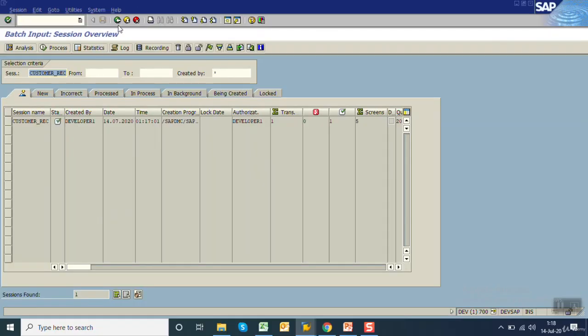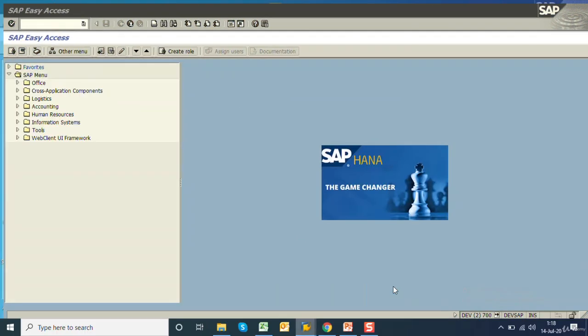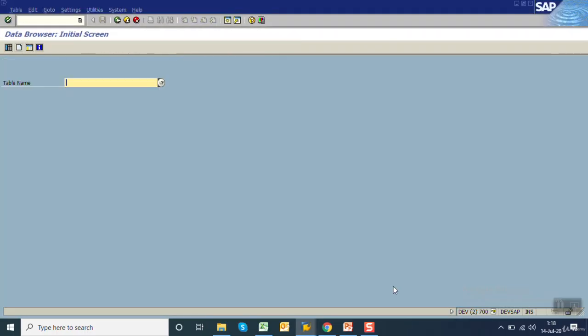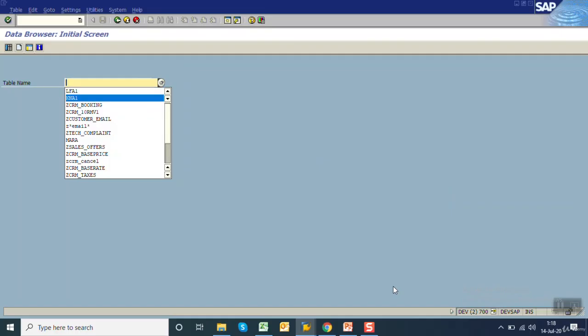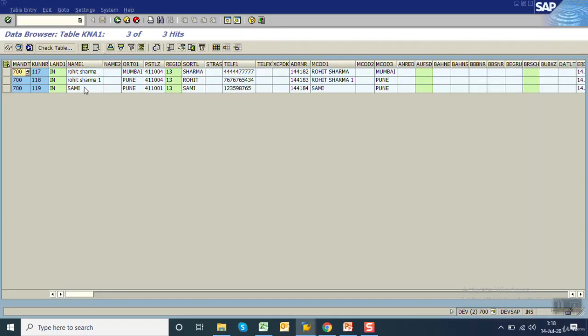Go back. Now we'll check the record in the table. Go to SE16. This time table KNA1. Today's date. Check one record. This one is the summary which we have recently created, and the ID is 119.